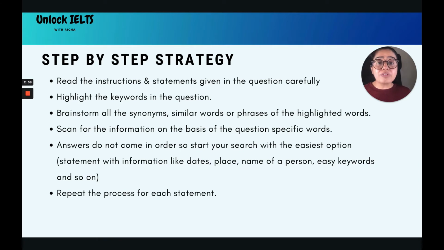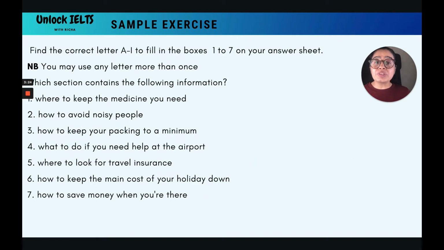You can start looking for the paragraphs which have dates, places, names of a person or any specific information which you think is easier to locate. Then you need to repeat the process for each statement. Now we are going to implement the step-by-step strategy which we learned in this video on the sample exercise.